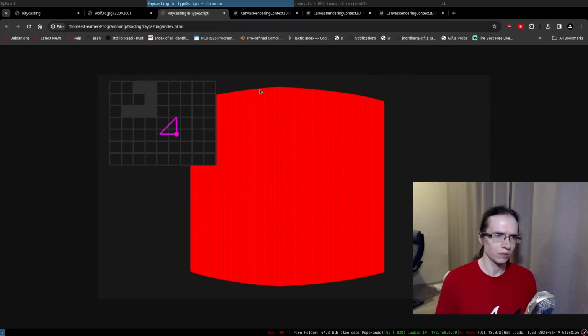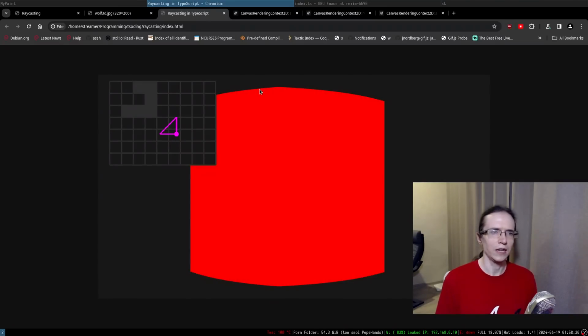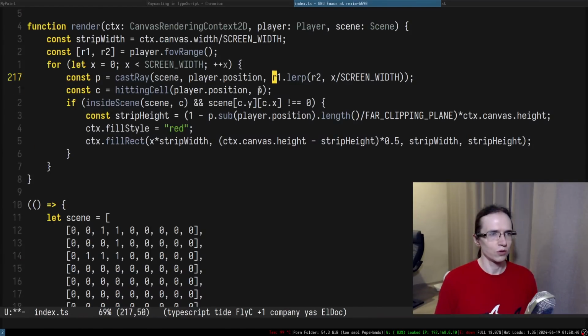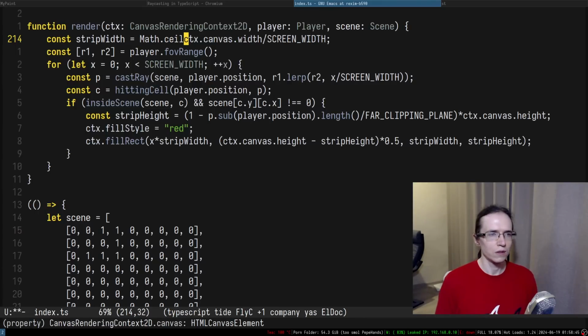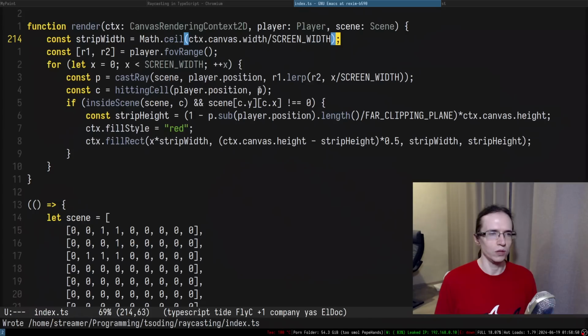That would be kind of cool, because I feel like they're a little bit bizarre. I want them to overlap a little bit, so it's kind of weird that they're not overlapping. So maybe when we do the division, we want to do ceil, so they overlap with each other. Yeah, boy.